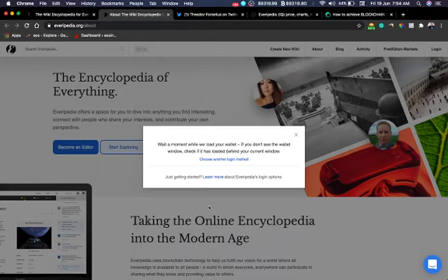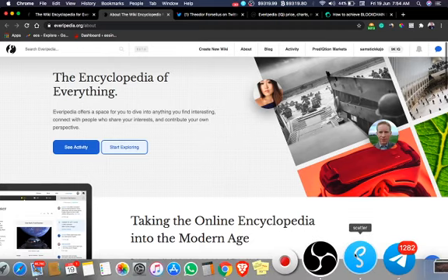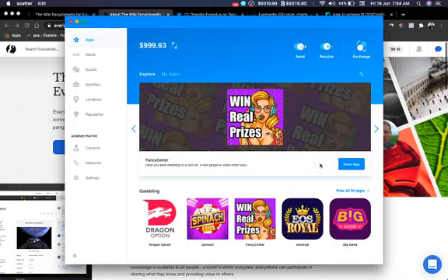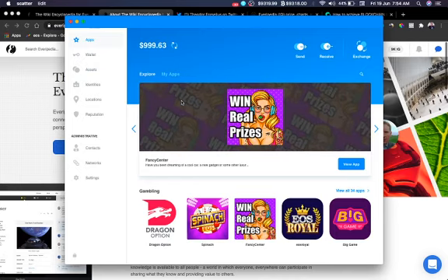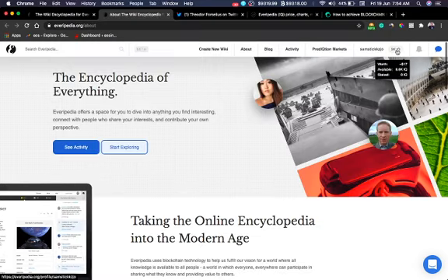Now, what is Scatter? Okay, let me show you what it is. This is Scatter. It's a desktop app where you fill in your private keys, in case you want to use it for signing any transactions. All right, so I've logged in with Scatter, and as you can see, I have 9,000 IQ tokens, and I'm going to use that to create a wiki page.